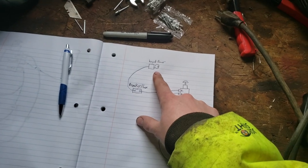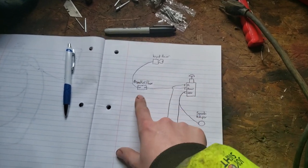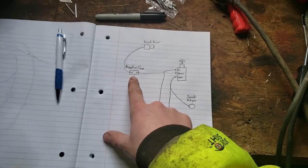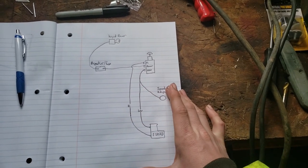And then this here is just your keyed power source. So meaning when you turn your key on, you get power. When you turn it off, there's no longer any power. And then I just got that run straight to a breaker, a 20 amp breaker I used, and then that goes straight to the power source on the switch. And that is all there is to it.